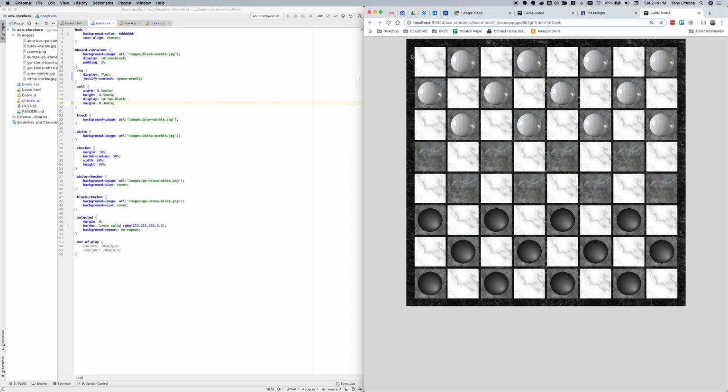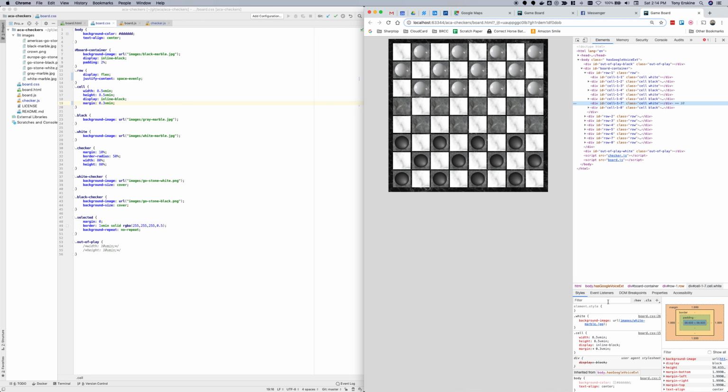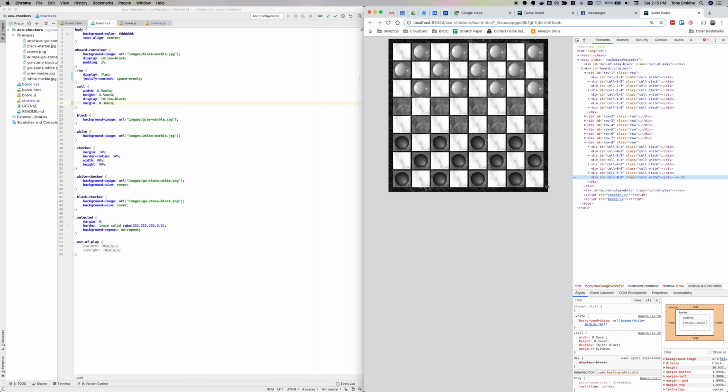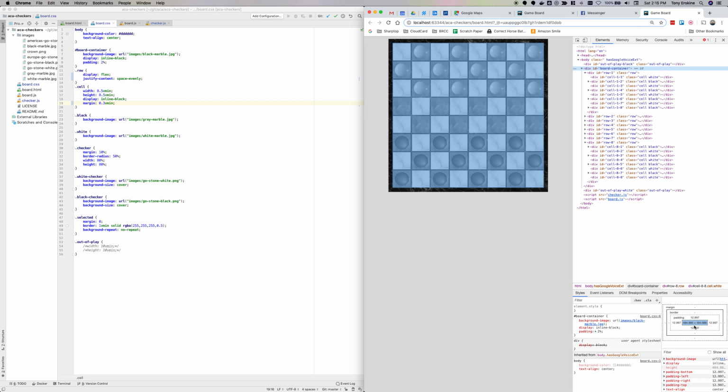It is giving us a bit of a margin around here, right? If you're noticing, this is a little wider. So if I inspect this, let me inspect this cell here. This cell has a little bit of margin, but in addition to that cell having some margin, let me inspect this guy, the actual board container.